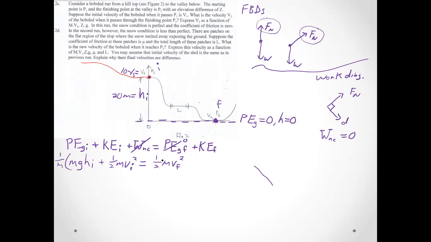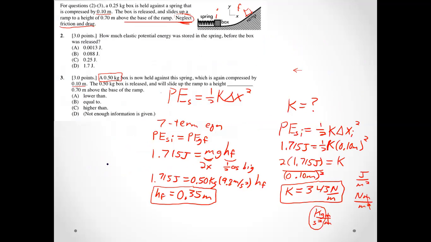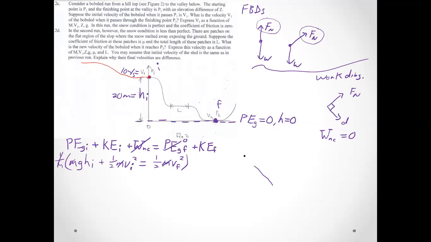I can divide through the whole equation by mass, which is the same as saying I'm multiplying by 1 over m. And so it cancels out of every single term, and I don't need it. Now, note that the spring potential energy, we look over here, there's no mass in there. So if you have that term, you're not going to be dividing out the mass. And if you have the work term, you may or may not be able to. Sometimes, if we have an expression for it, we can get the mass to be a part of that.